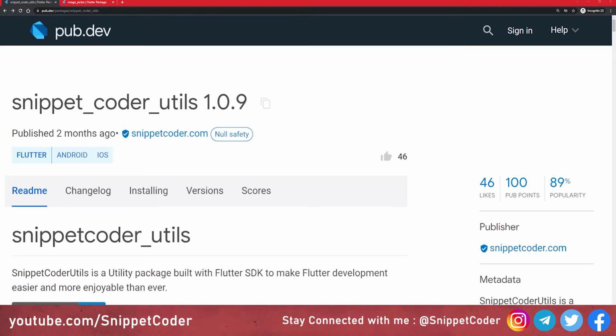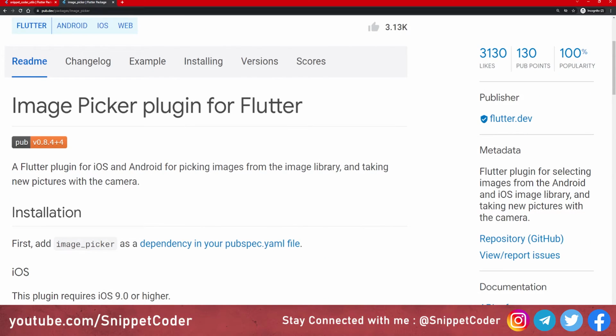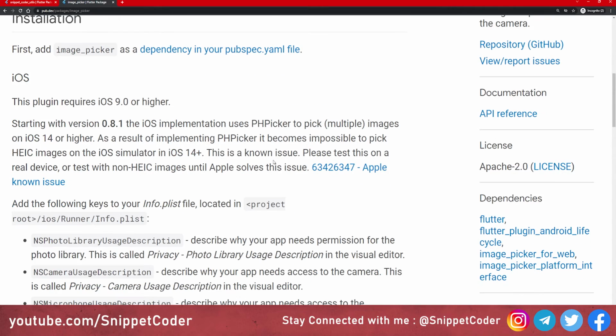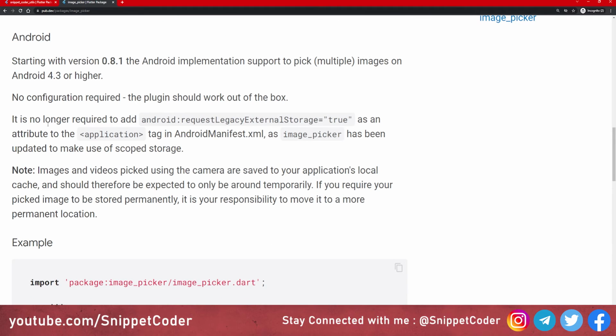We are going to use two packages in our application. First one is Snippet Code utils, and this will be used for creating the form and the other helper utilities and all. And the second one is the image picker, and this one we are going to use for clicking the image from the camera and selecting the image from the gallery. So the documentation is very straightforward. We just need to put the dependency and also for the iOS we have to do the modification in the info.plist. For the Android we have to do some small changes to make it workable in the version of Android 10+. So now let's move further to our Flutter application, to start integration of that CRUD API of NodeJS with our Flutter application.